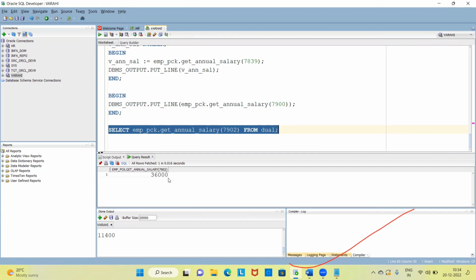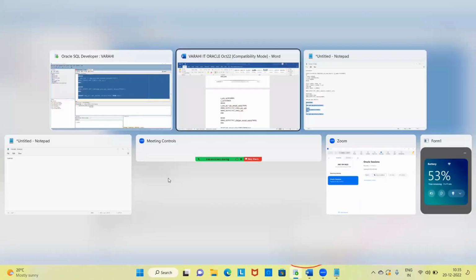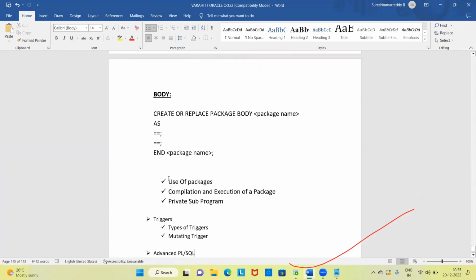But there is nothing much to discuss about packages. We have something, but it is very easy to write when we know how to write a procedure and function. So that's what we did. Whatever procedure and function we had already written, we just clubbed them as a unit using this concept of package. Any confusion or any questions about this as of now? This is a basic package writing.